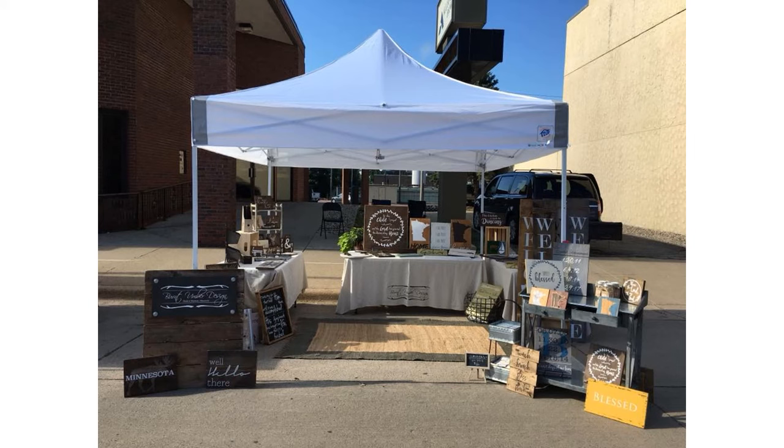Next we've got Crystal Linda. What I like is she's got her sign right on the front — 'crystallinda.etsy.com' — so everybody can see she has an online shop, and her email address too. I love the blue tablecloths that go right down to the floor. Her setup is pretty simple but I think it's effective. You don't need a bunch of shelving units — she's got everything laid out flat, it looks clean and nice, and the crystals are so gorgeous they speak for themselves.